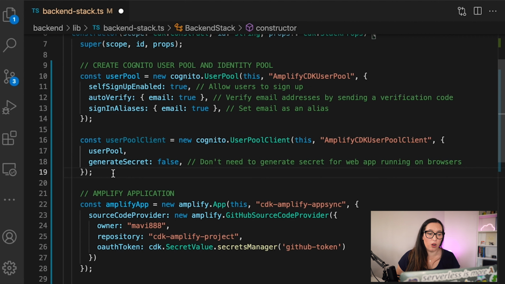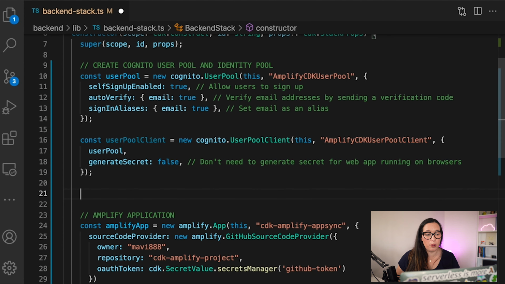And then we are going to create the identity pool. So if you don't know anything about Cognito and you're like, what is all this? I give you a video where we talk with Sebastian Stockman about this. The link is somewhere in here and also in the description box. After watching this, you can go there and you can learn more about identity pools, user pools, and all that.